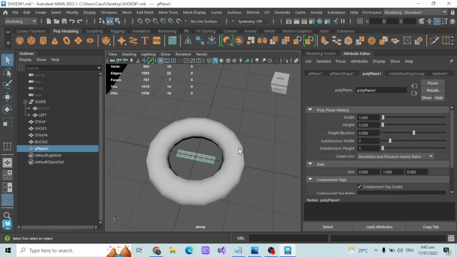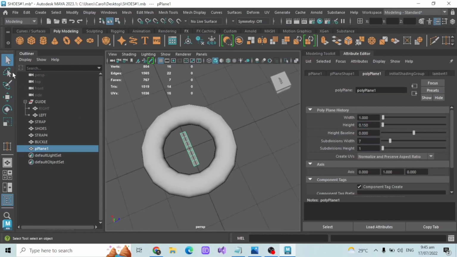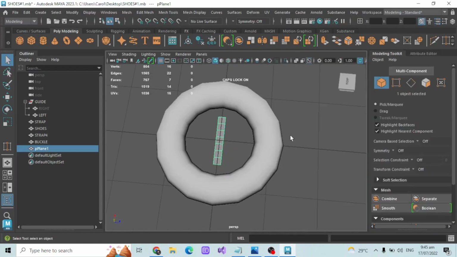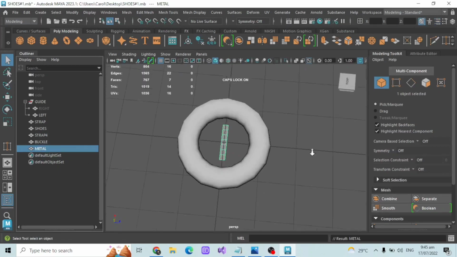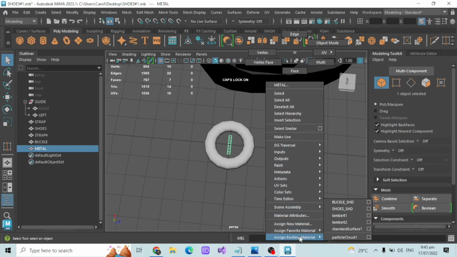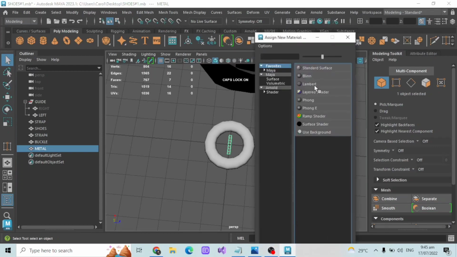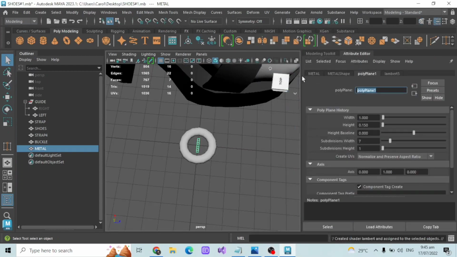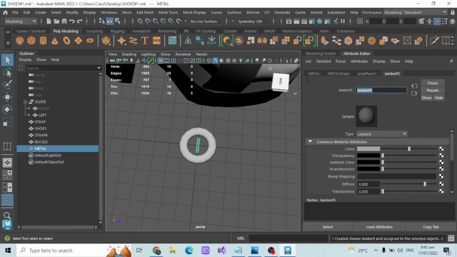Yeah, 7 will do. And then from there, let me make it thinner. You can just extrude this. So metal. Then I will assign it as metal. Metal SHD.